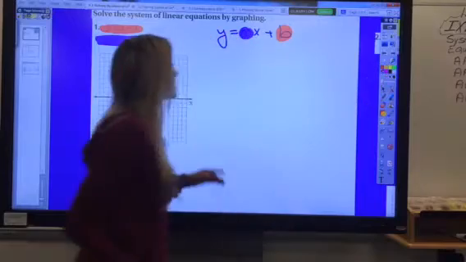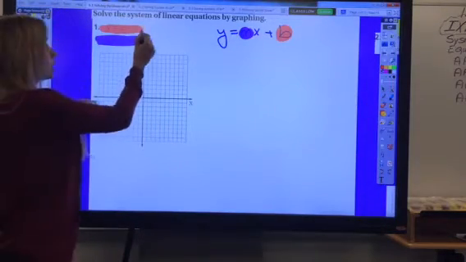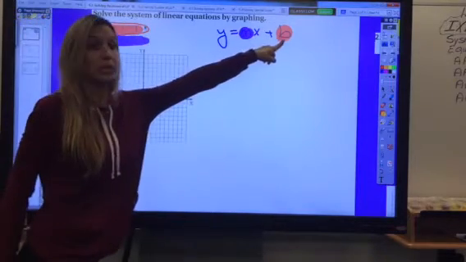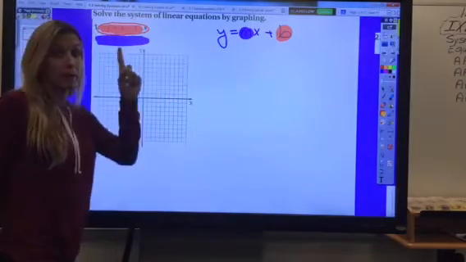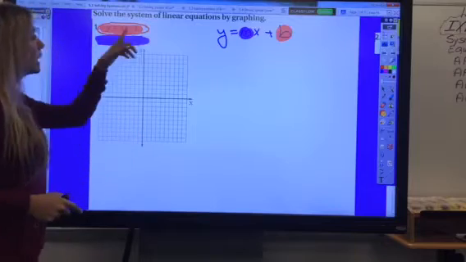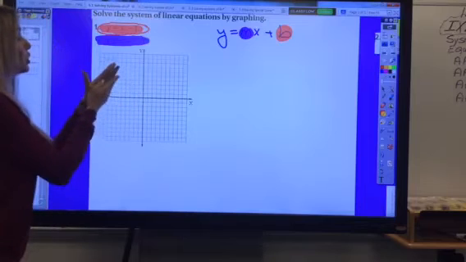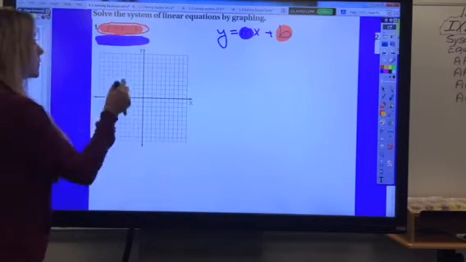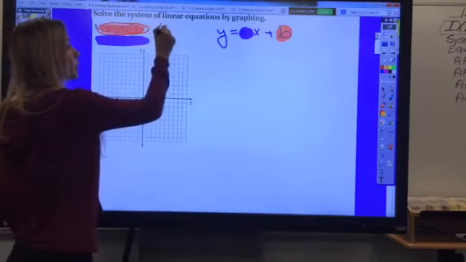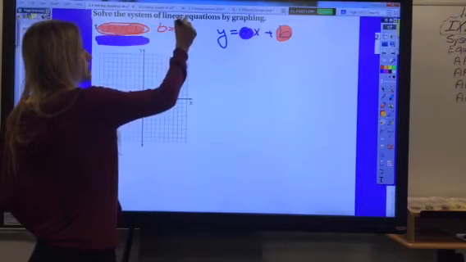The first equation says y equals x minus 1. I would like to first find out from this equation, what is my b? What is the beginning? What is the y-intercept? My first point, my initial value. All those are the names for b. So b is the number that is not attached to the x by a multiplication. So the number that's not attached to the x by multiplication is this one over here, right? And that is -1. So for the red equation, b, the beginning, the initial value, is -1.